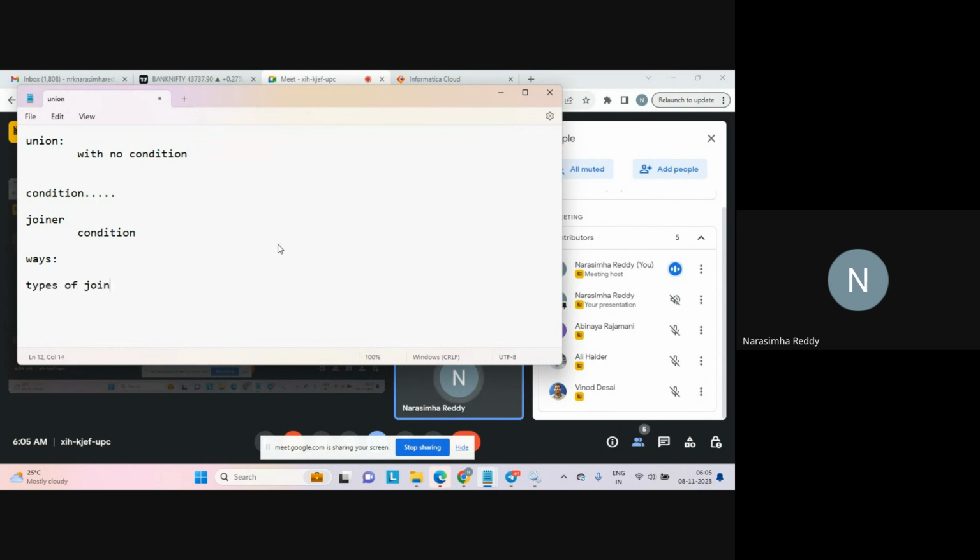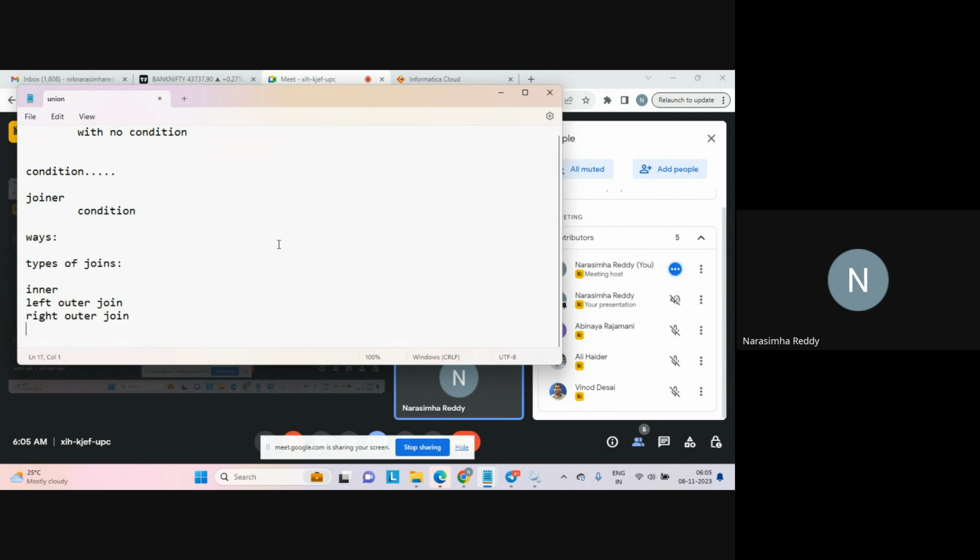That's why we have different types of joins. It is similar to database joins: inner join, left outer join, right outer join, and full outer join.